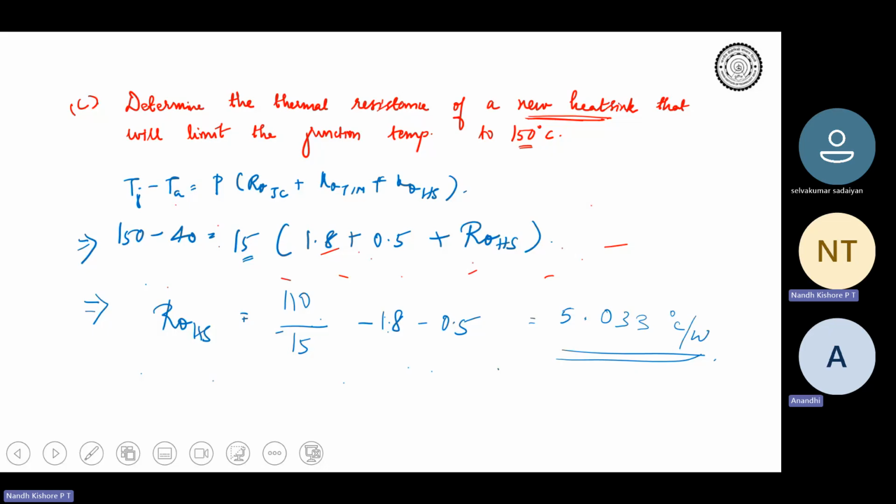But with that heatsink, we are seeing that it is not able to dissipate the heat properly. So we need a new heatsink with a lower R theta, right? Lower R theta means better thermal conductivity. So the heatsink design will be a little different, right? It may be a bigger heatsink because of rho L by A, right? So it might be a bigger heatsink.